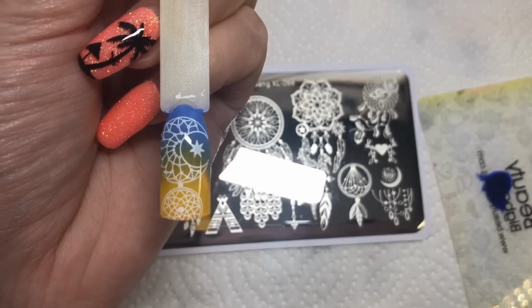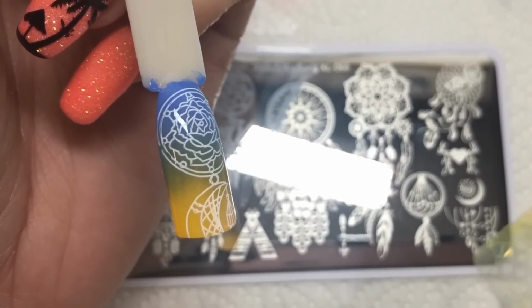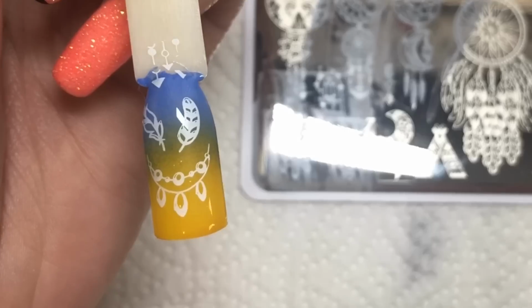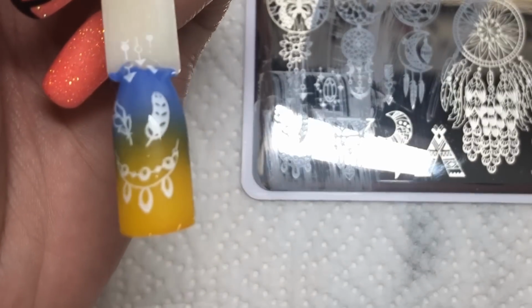But yeah, I just kind of wanted to have a play around with them really and see which colours would go nicely together, not just the obvious combos.